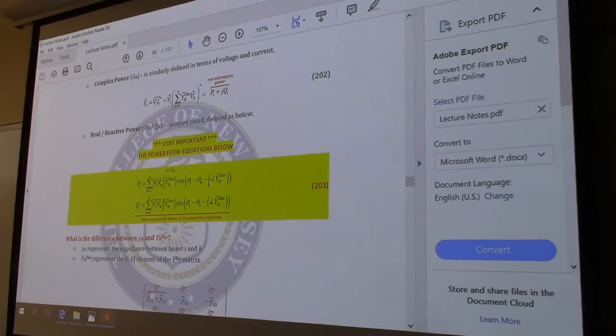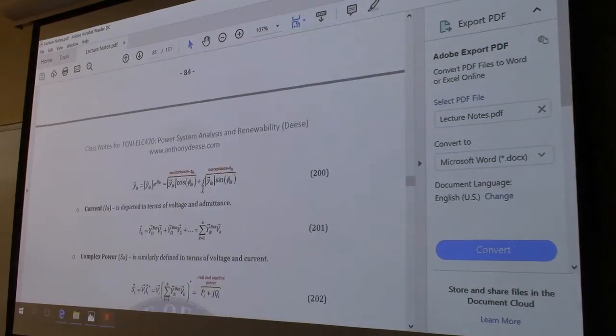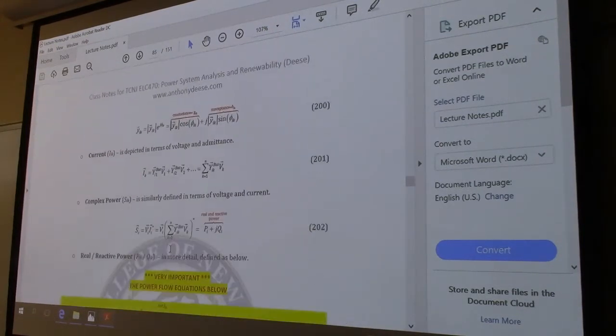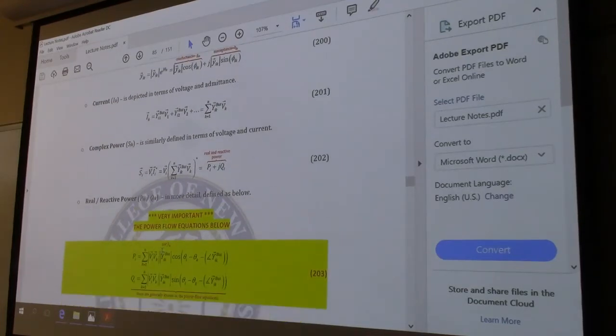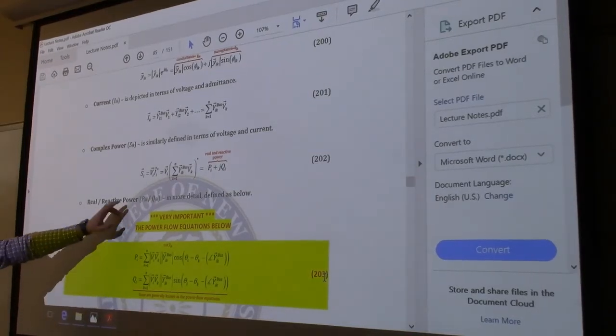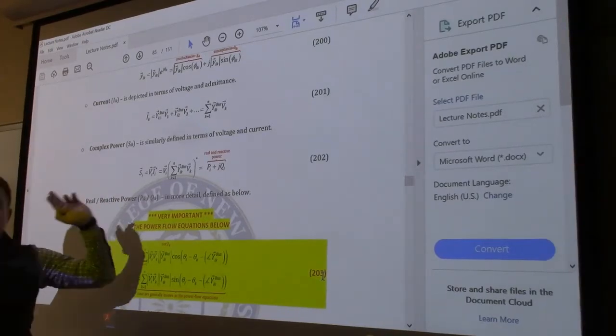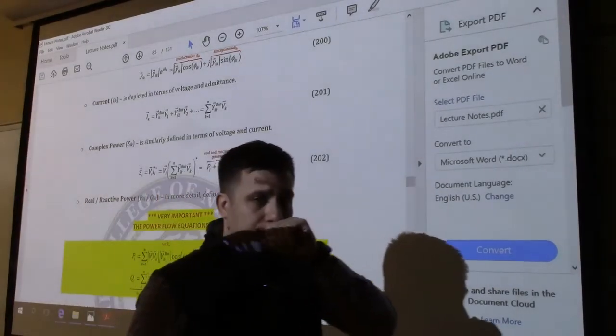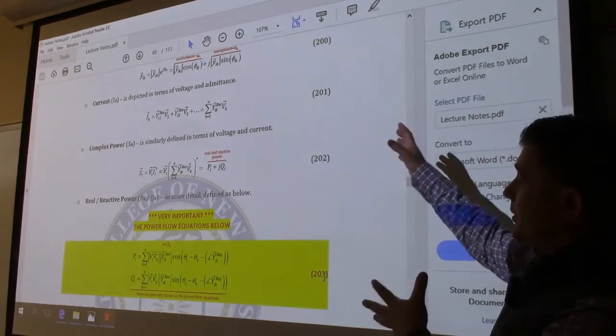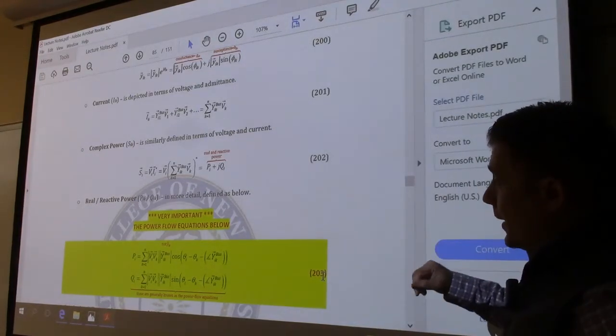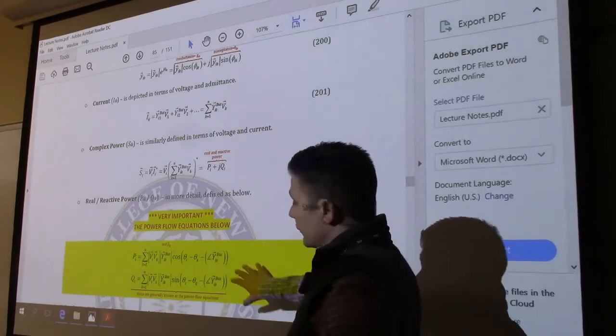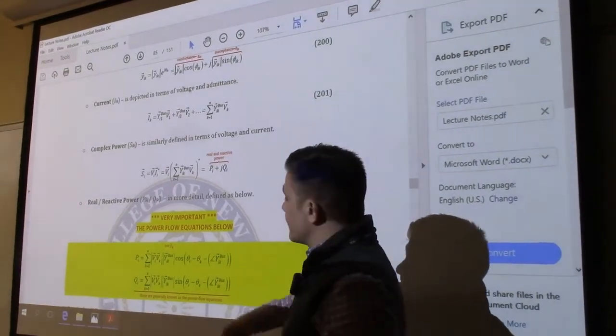So we're going to be using these equations a lot. I'm going to try to cut back on the derivation a little bit in this chapter. But these two equations that constitute 203 are just a compilation and a combination of equations 199, 200, 201, and 202. All of these equations that we've seen before, combining them together gives us this version. Okay?